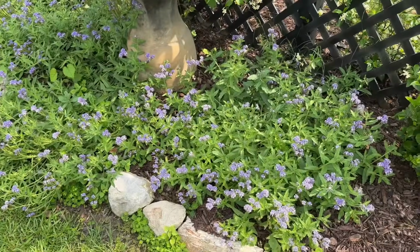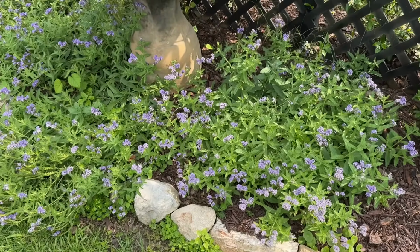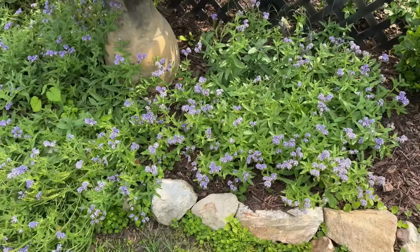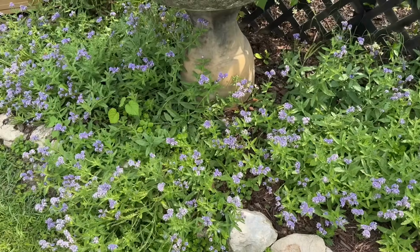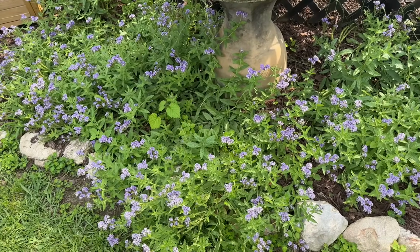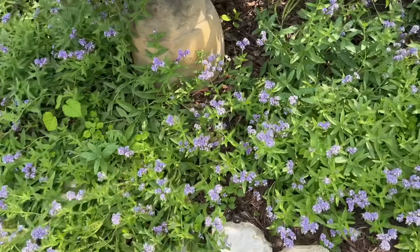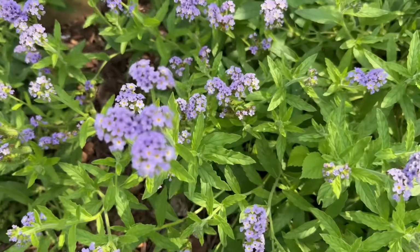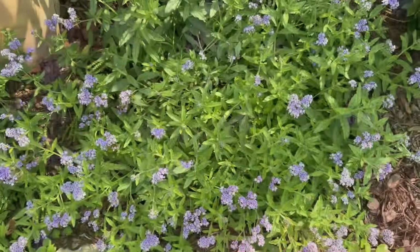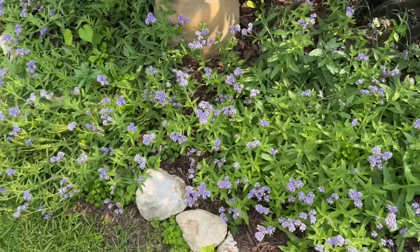And the butterflies love it too. So this is the old-fashioned heliotrope. I just planted 3 here, I think just last year, and it just filled in this space so well. It helps with the weed control. So I really want our garden to just be full in the cottage garden and our landscape. So this is what it looks like. It's kind of a purple flower. It gets ground cover, and it comes back every year, and it blooms for a very long time. So we're gonna put that in the landscape.